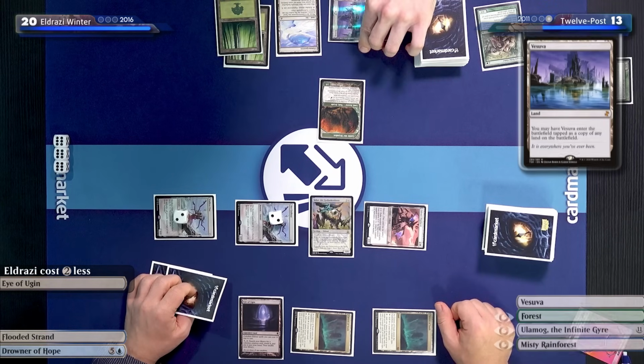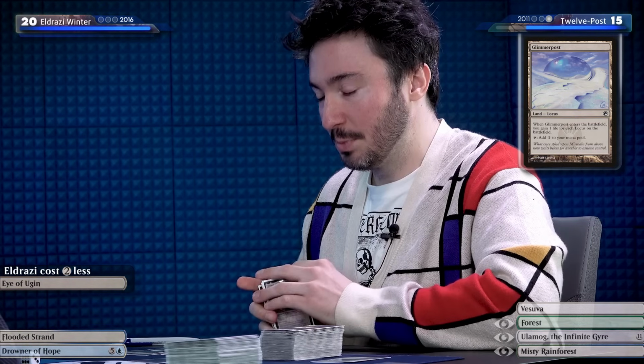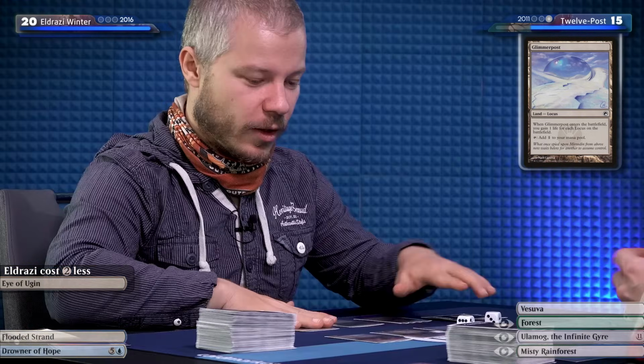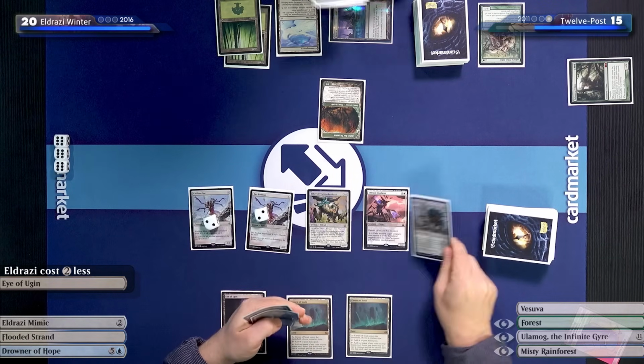So instead, I will play a Glimmer Post. Ooh, you gain 2. I'll go to 15. Yes. And I'll hope to survive a turn. Well, bad news for you. Do you have a Dismember? You look like you have a Dismember. I will draw. Oh, that's free.